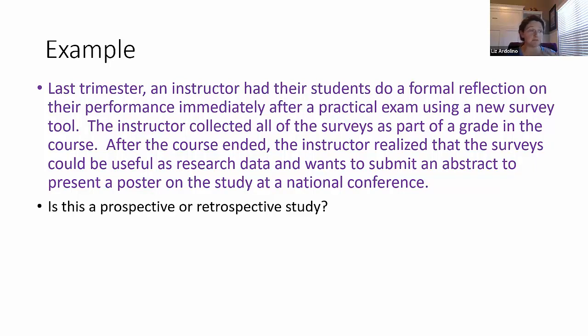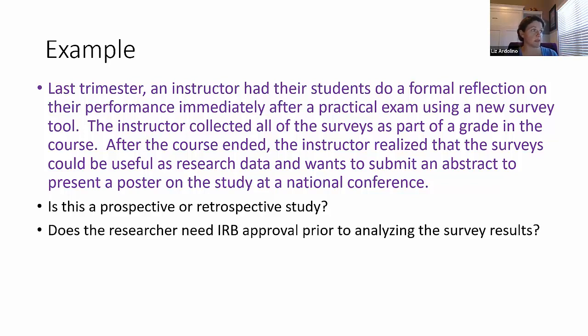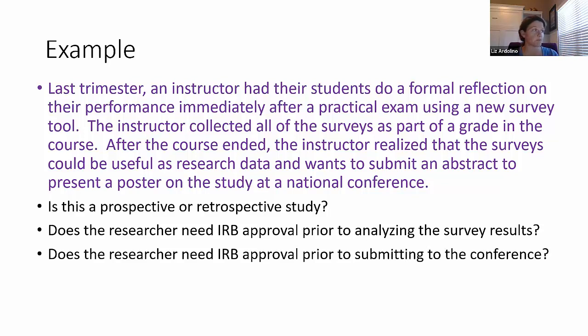Hopefully, as you're reading this, you're saying this is retrospective because this is data that was already collected, not as part of a study, just part of this course. And now this researcher wants to use it as a research study. Okay, so does the researcher need IRB approval prior to analyzing the survey results? Yes, they do. Before they can start analyzing these results from a research standpoint, now they may have already analyzed them to give these students grades, and that's okay. But now if they're starting to go back and run different statistics on them, that's when they need IRB approval before they can start doing that.